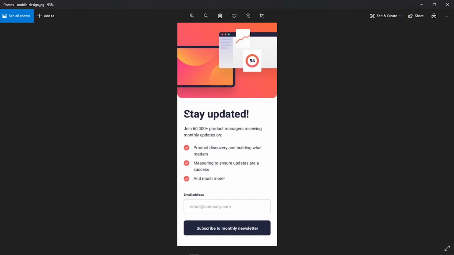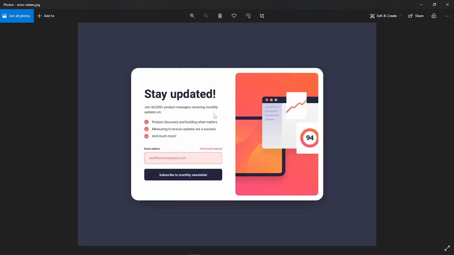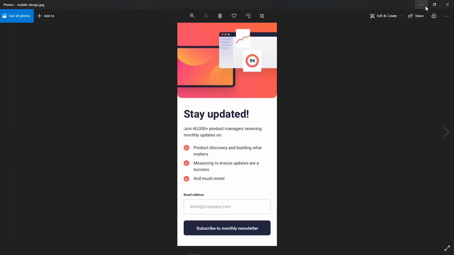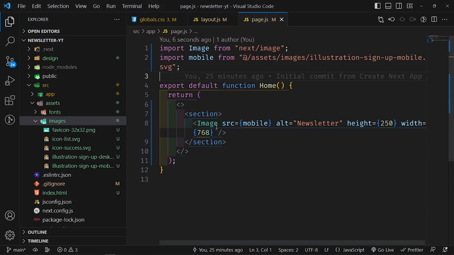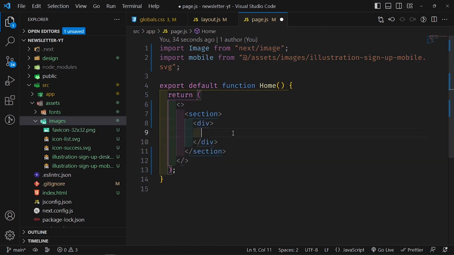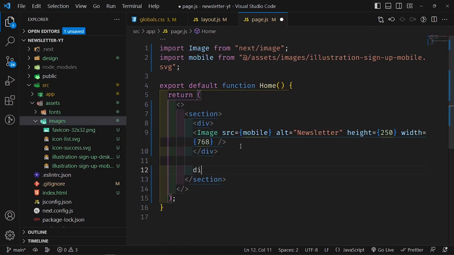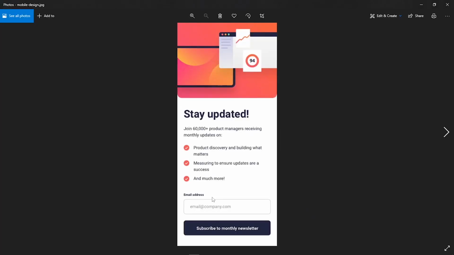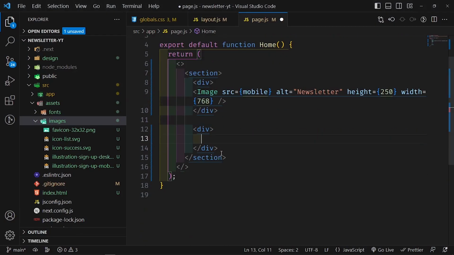And then once we have the image, we need this other section. But remember that on desktop screens, look at how it looks. On desktop, this is one section, and then this image is another section. So how we need to structure it for our mobile is we need to grab this image, place it inside a div, and then inside another div, we're going to place all the other text that you have, so the text as well as the form, so that when we get to display them side by side, we're going to go inside the section, which is going to act as the parent, and the parent is going to have the child of this first div and then this second div.